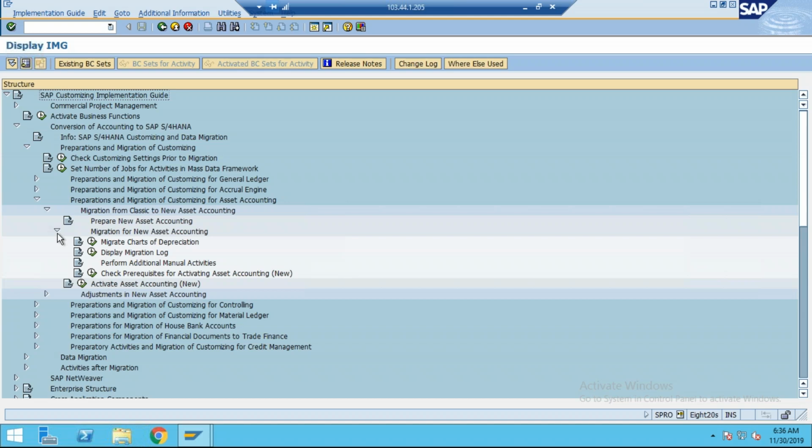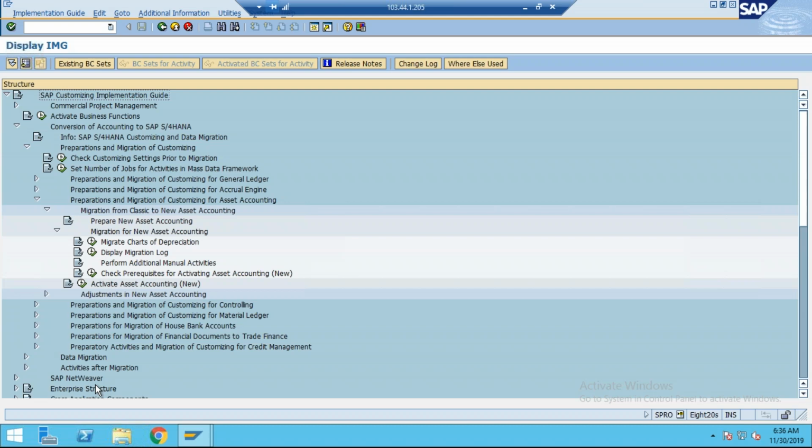But these two steps will work if other configurations are there. So once the other configurations are complete, then only you are going to activate. Other configurations maybe are not applicable always, because after activation there are some more configurations.